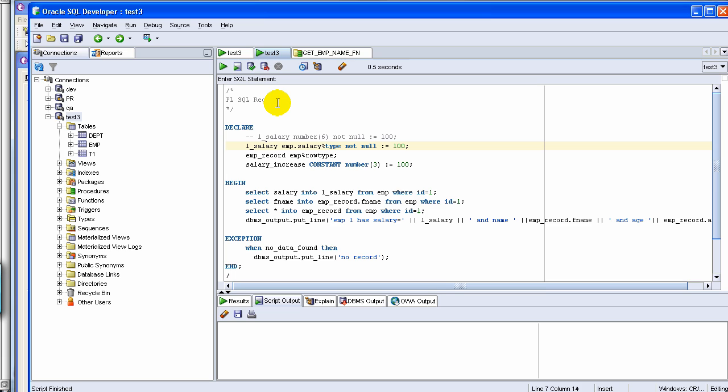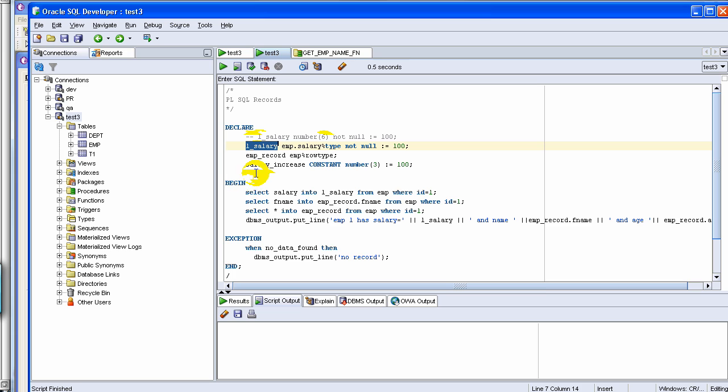If you see this particular statement, I have defined L salary as emp.salary %type. What that means is define the salary as whatever data type is defined in the employee table's salary column, and %type associates that data type with my L salary.